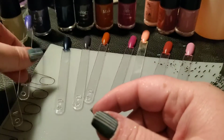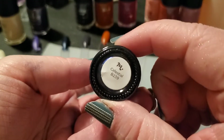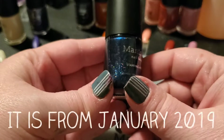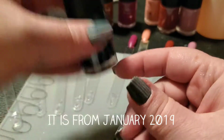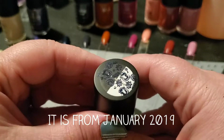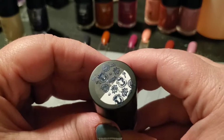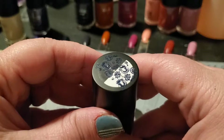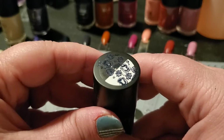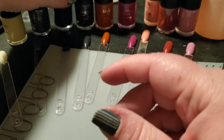But so there's that. Then we have Celestial, which if I remember correctly came from January. This one is just a beautiful midnight blue shimmer color. The top of the bottle kind of shows you there. See if I can kind of get that right in the light. There we go. It definitely looks the same on black as it does on white. So I would call this a true stamping polish.